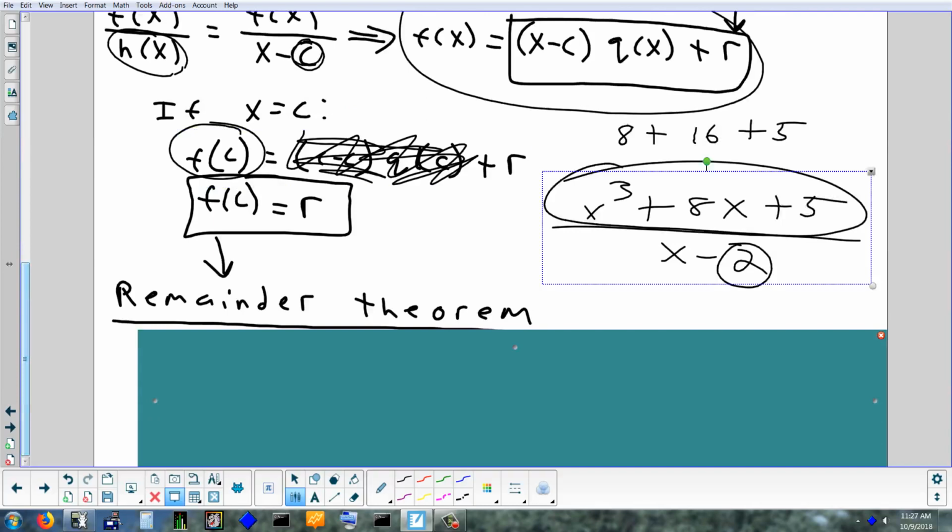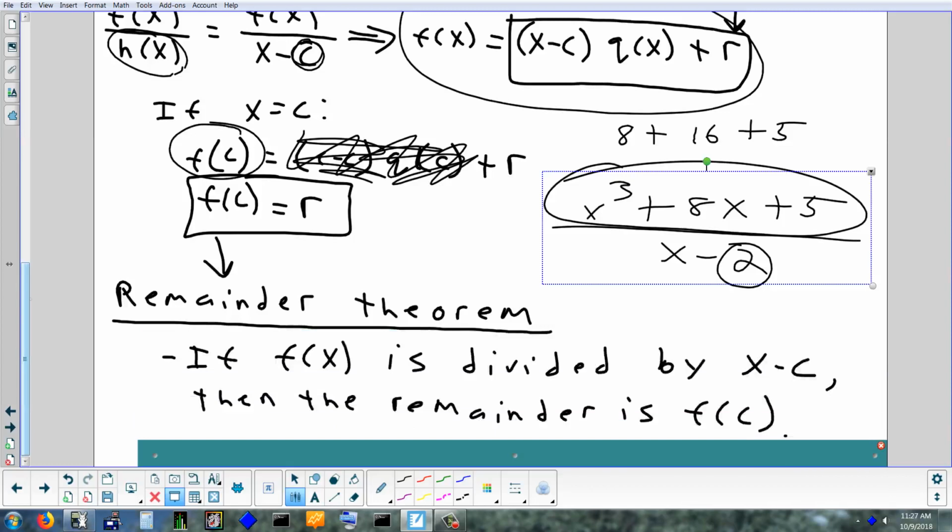Which also tells me something else, because I didn't get a remainder of 0. x minus 2 is not a factor. So I have a quick way I can tell you if something is a factor or not by just checking the remainder. But the key is you have to divide by something that's x minus a number. If I complicate it and make it x squared minus a number, now the whole thing is out the window. You can't use it. You want the remainder there, do the whole problem out the long way.